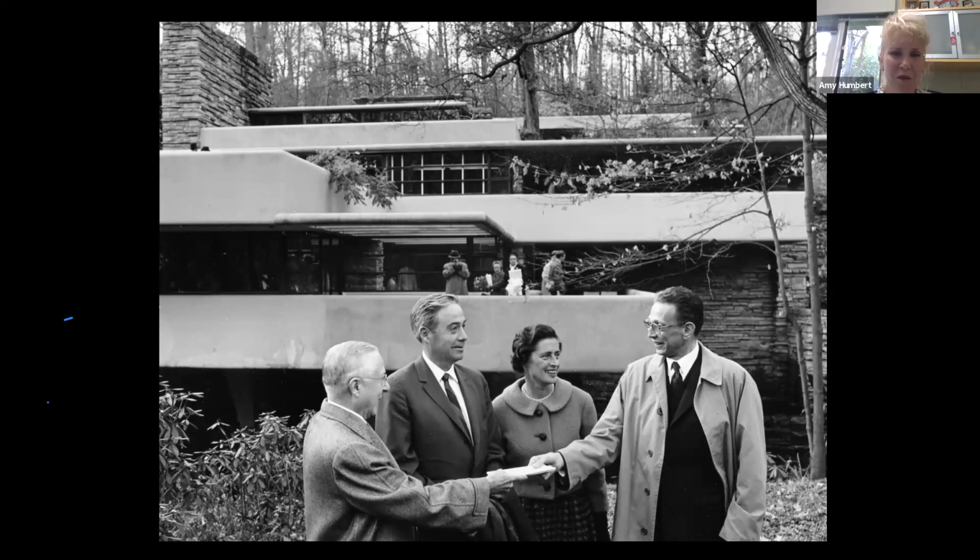The idea to give Fallingwater to basically a nature conservancy was rather a unique idea, but he wanted an organization that was going to pay as much attention to the land and the stream as they did the house and the collections, because he knew any historic organization would focus and be more than grateful to get the house and the collections. But he was really worried about what was going to happen to nature around the house. And that's why he chose a nature conservancy to take care of the building.